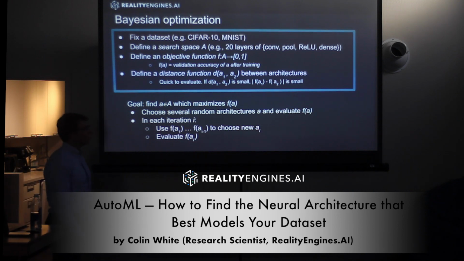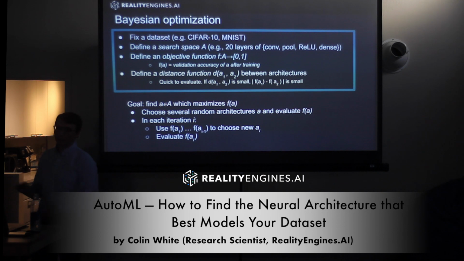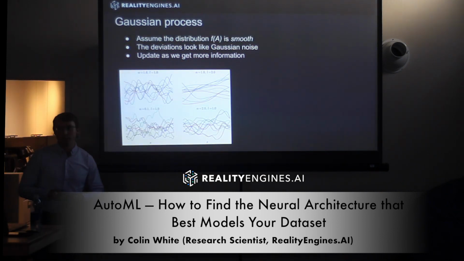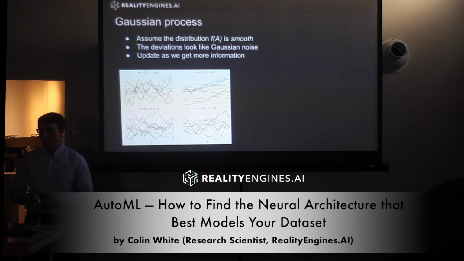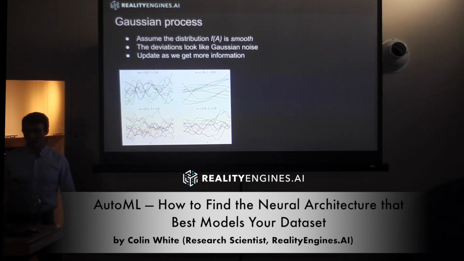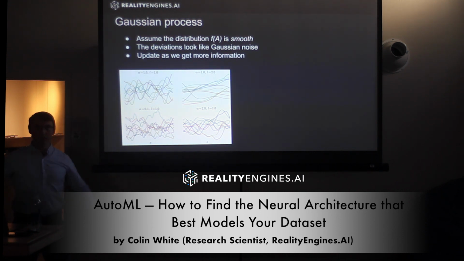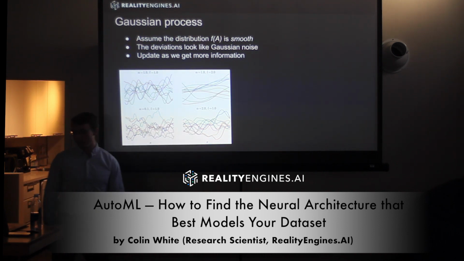Okay, so the key part of Bayesian optimization is how do we do this step? How do we decide what the next architecture is that we choose? So the idea of Bayesian optimization is to model this using Bayesian statistics. So if we look at the function space of our function f over all possible inputs, we assume that this space is fairly smooth. If it was just jagged and random, then we would have no hope of doing anything. So we assume it's a bit smoother, like the pictures on the right.